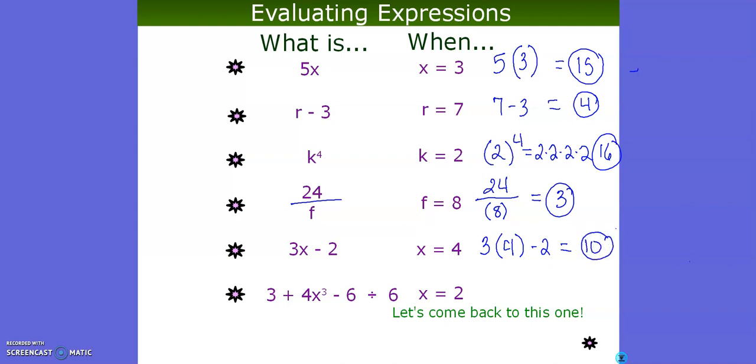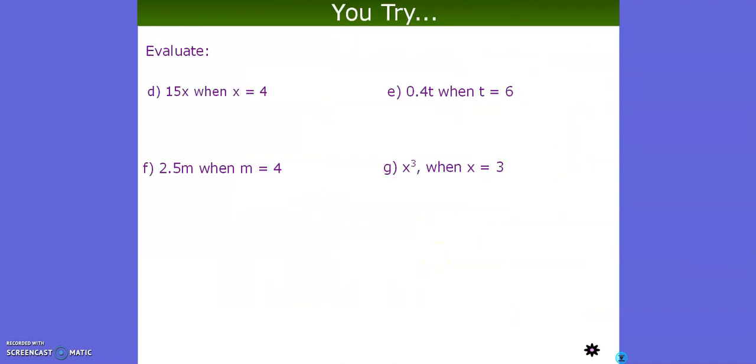And then you have this last expression. It says, whoa, let's come back to this one. And that's because you need the order of operations for this. So we will go ahead and pause on that one and move on, and we'll come back to that example. So go ahead and pause your video and go ahead and try these 4 examples for me, please.